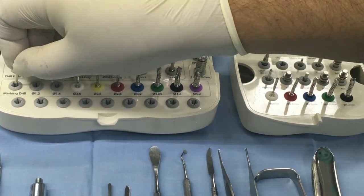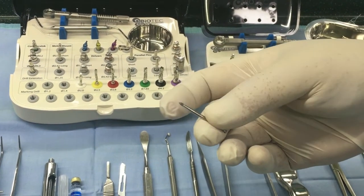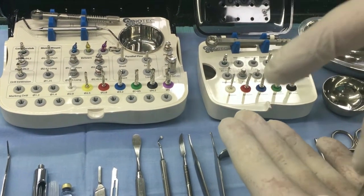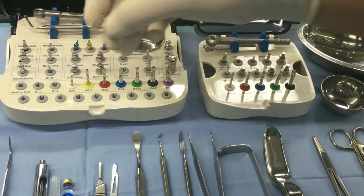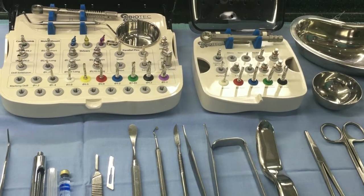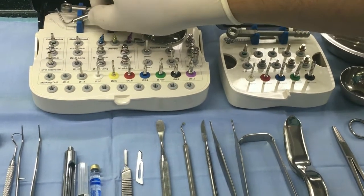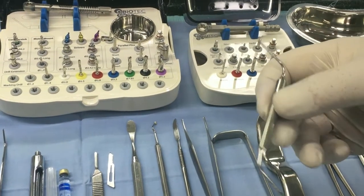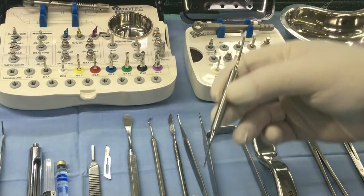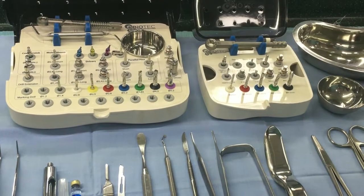Also, a very good tool in the premium kit is the pointer or locator, which is a very nice pointed head bur that I use just to locate the entry of my future burs. This is a very, very beneficial bur that I don't find in the simple kit. That's why I always advise buying the premium one. Also, we have this tool, which shows you the location, direction, and parallelism of your hole. You just place it in your hole and you see the exact location of your future implant.